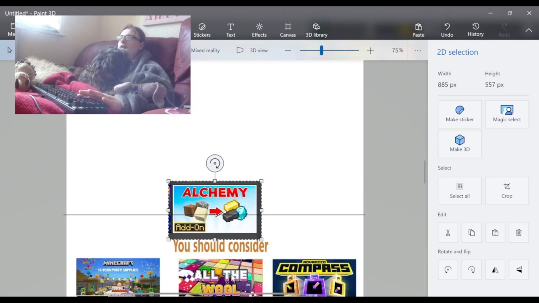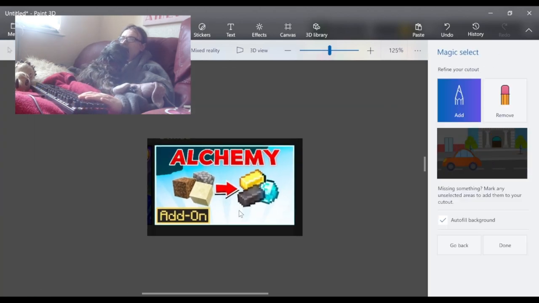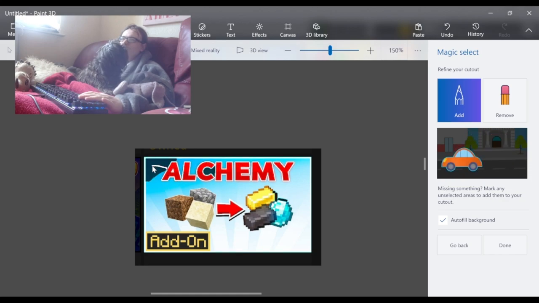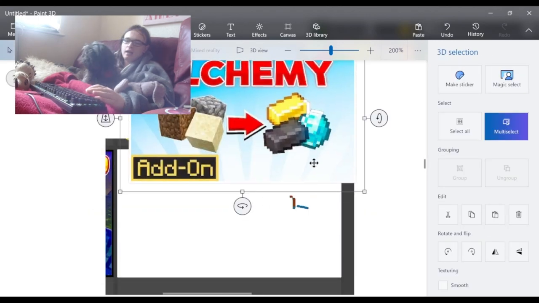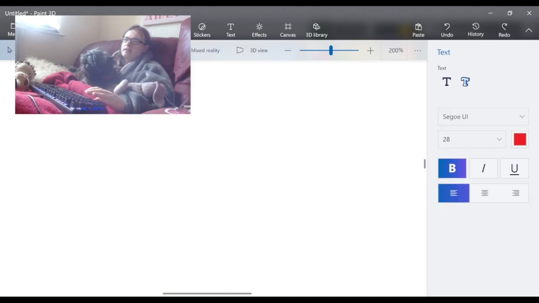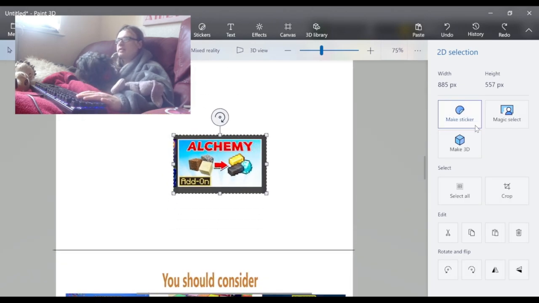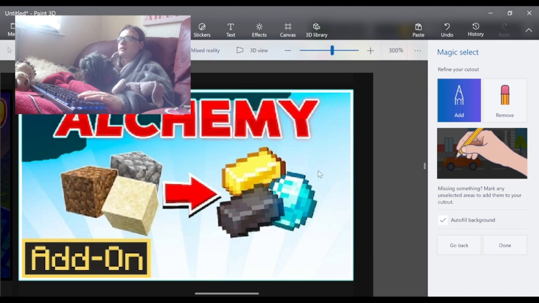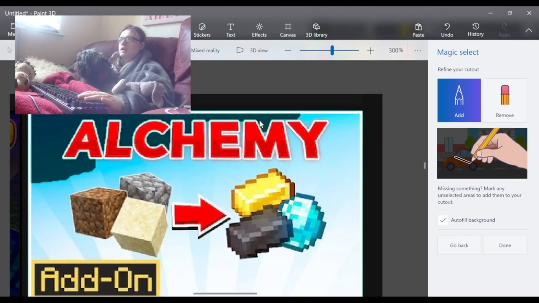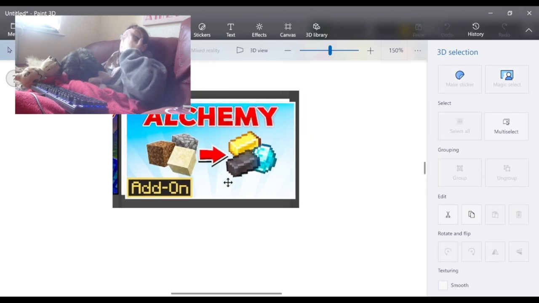Next up is the alchemy add-on. If you're curious, this is how I do my thumbnails. I get the thumbnail from the marketplace using the snipping tool, then I magic select away the border and try to keep the stuff in the center, but sometimes you miss little things like that. It can be a bit annoying sometimes, depending on the thing, but yeah, there we go.